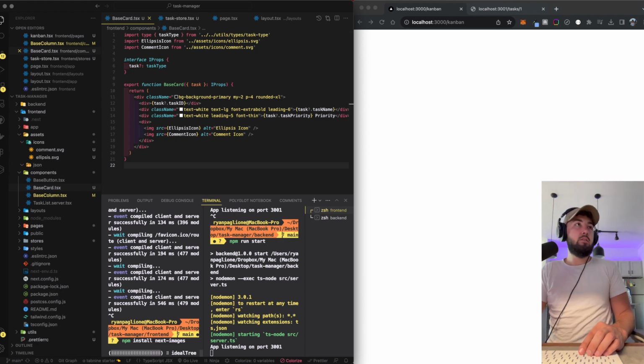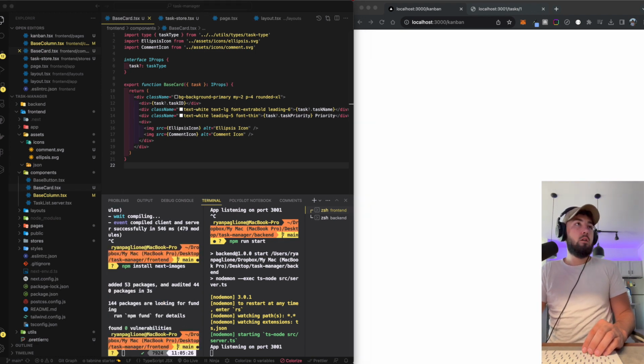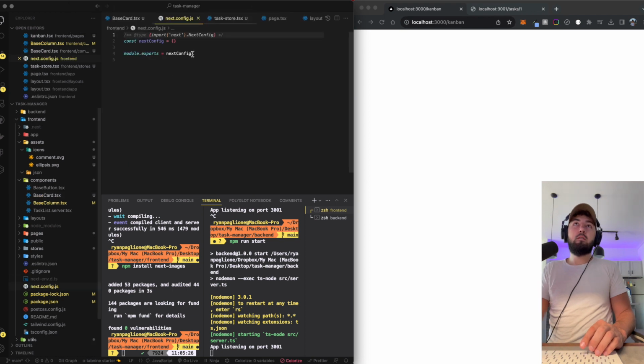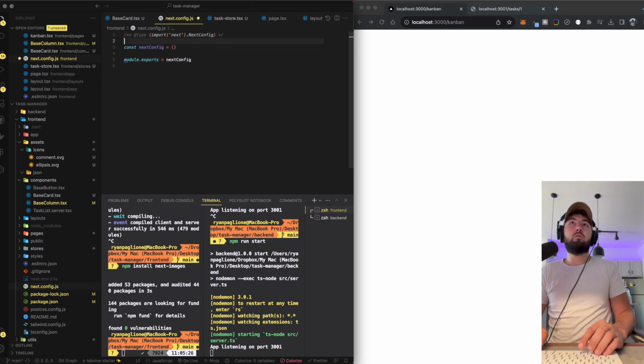If I install next images, and then go to next config, it's saying I need to do something like this, and then wrap my config like this, I think.